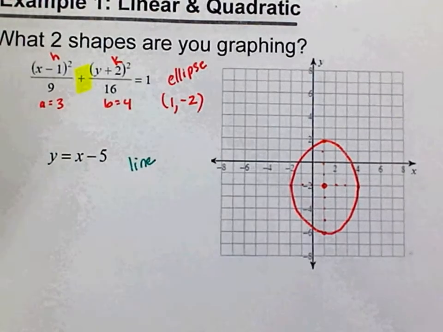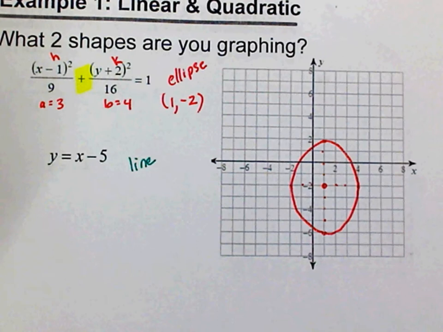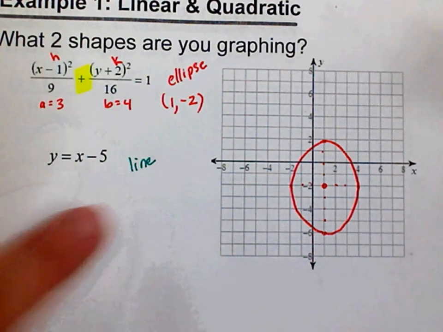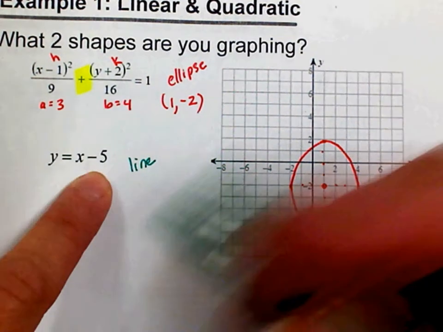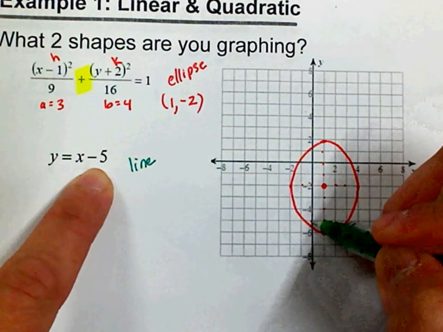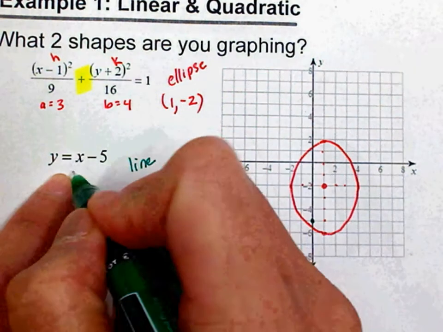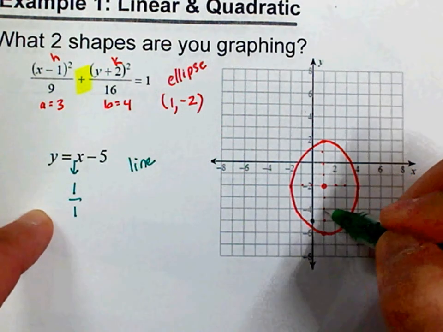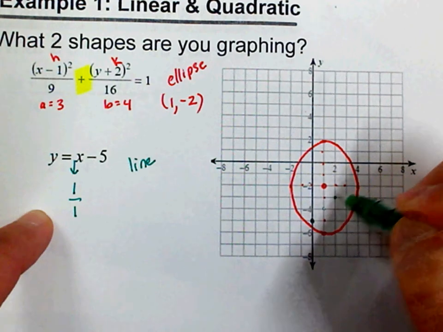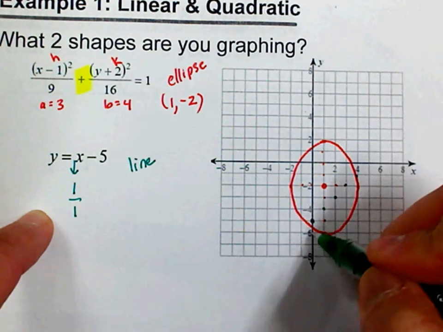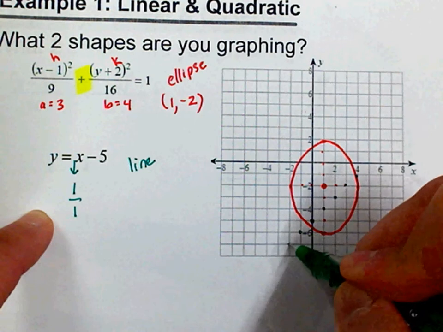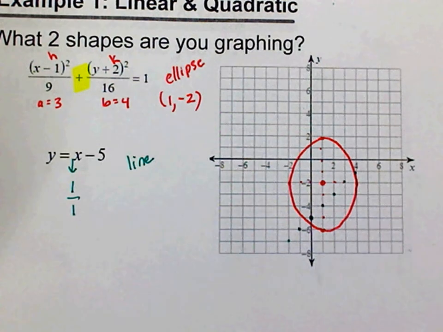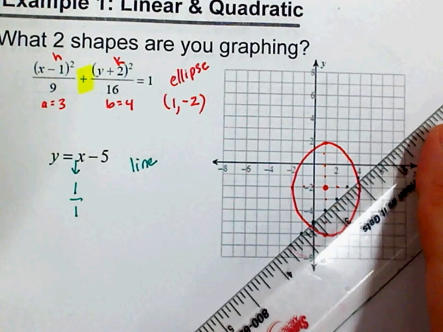All right. Now we are going to graph our line, and that's all you have to do for that graph, for the ellipse. Systems means you have more than 2. So your B is at negative 5. Your slope is 1 over 1, so up 1, right 1, up 1, right 1, or you can go down 1, left 1. See that? Use your straight edge to make your lines, or line.